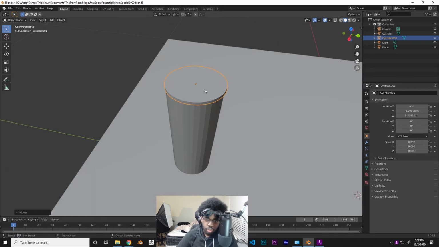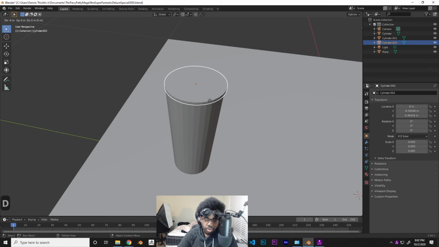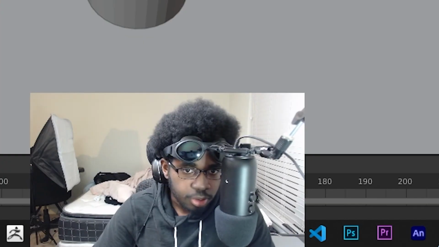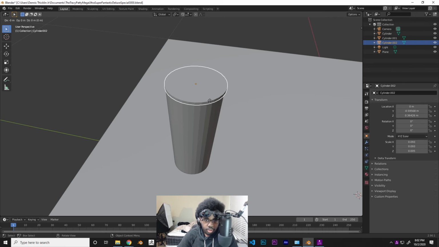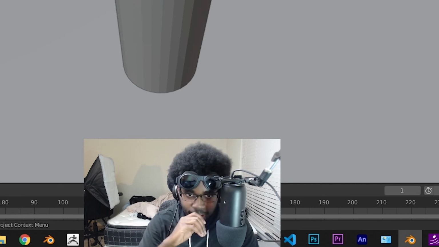Now let's add a straw. So I'm lazy. I'm not going to add another cylinder. What I am going to do though is I'm going to do shift and then D to duplicate this cylinder, and you may be wondering, hey, what's going on? I don't see anything. Well, the cylinder is inside the other cylinder. If you catch my drift, I don't know what kind of drift you'd have to catch, but the cylinder's inside the other cylinder.